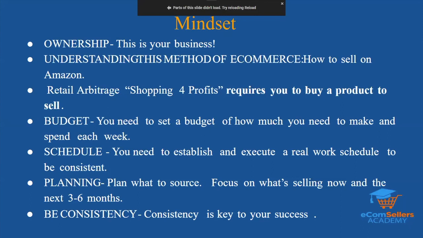The mindset, the ownership. This is your business. We're trying to help you learn how to do it. You need to have the mindset that you're the owner and you're responsible for it. Understanding this method of e-commerce. How to sell on Amazon, the retail arbitrage, shopping for profits, which we'll get into more deeply next Tuesday.